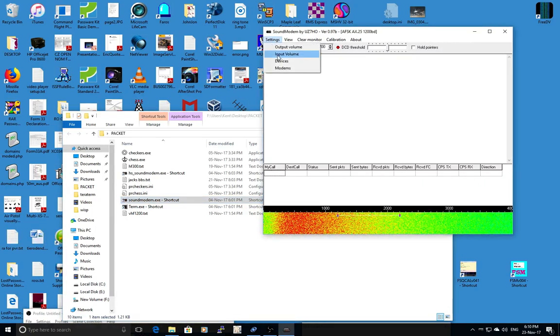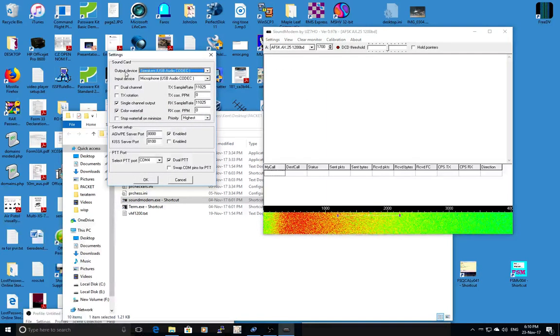With this, if we go through on devices, the audio output device is your Signalink, which is USB audio codecs usually. I use a Yaesu interface, which is the same thing, just different. Microphone, USB audio codecs. I use a color waterfall. I find it easier to set levels. It's just personal preference. By default, it's grayscale, I think.